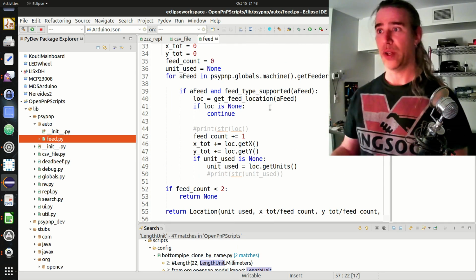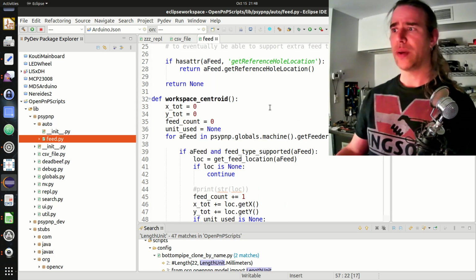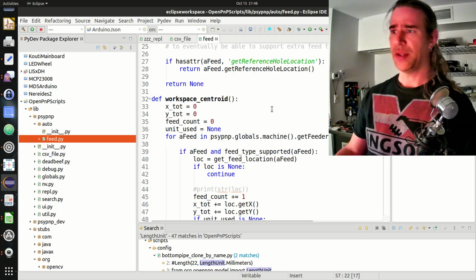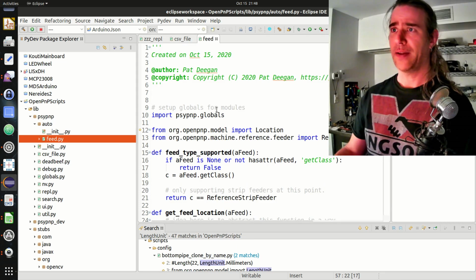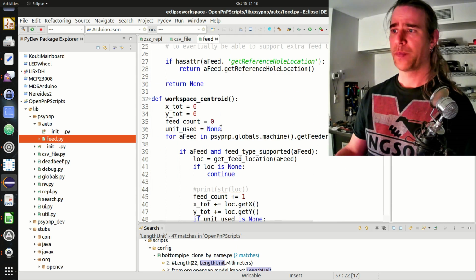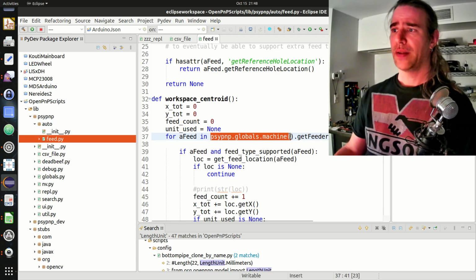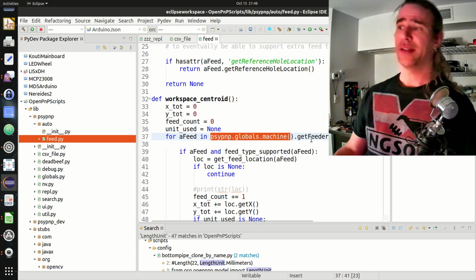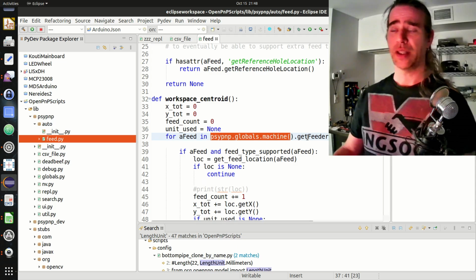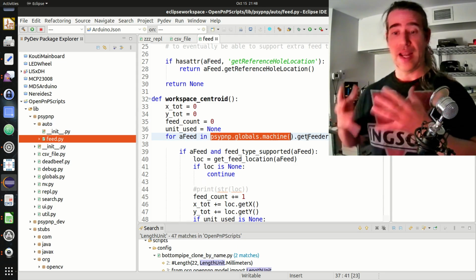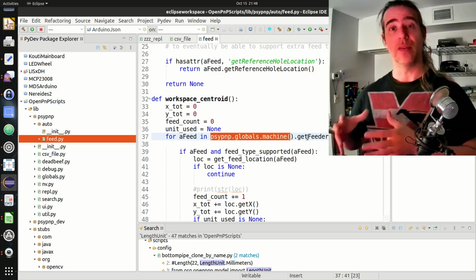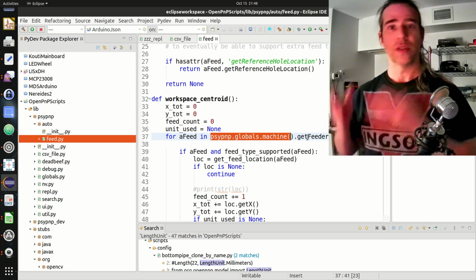So before I continue, I want to touch on a couple of things here. I'm using a couple of constructs here. This is a pattern that I use a lot, global's machine, to get access to the machine object. At first, when I was coding, I would pass the machine because you get access to it in your main in whatever script is running, but then the modules have no idea what that's about.